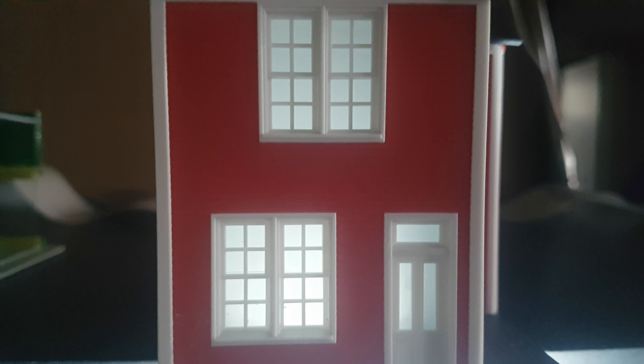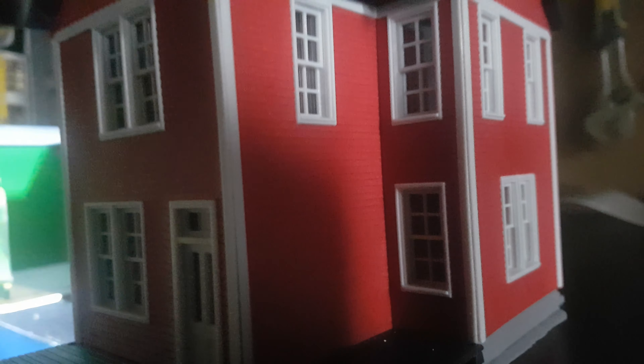These are just roughed in until I actually get power to my layout. So I'm going to pause the video and use a work light just to shine underneath, to show you what it looks like for the Deere dealership and the farmhouse. I've just quickly set the roofs on — they're not glued into place and I still have a lot of work to do with these buildings — just to show you what they would look like with the light diffusion film when actually placed in the layout.